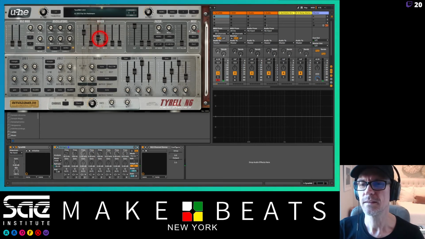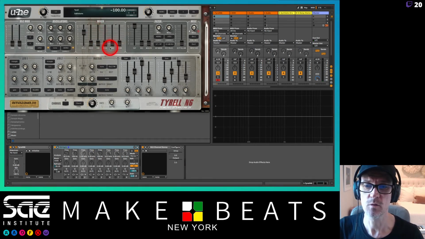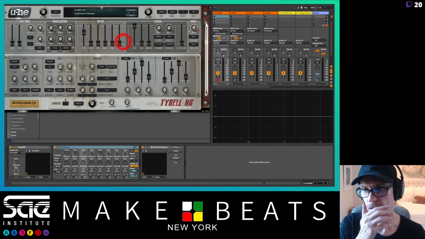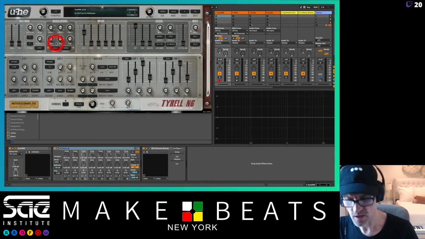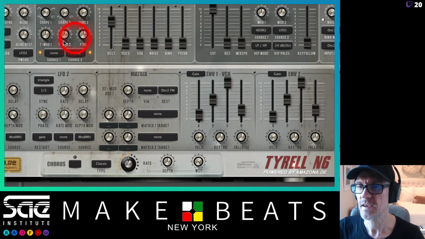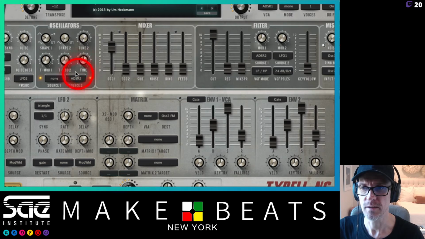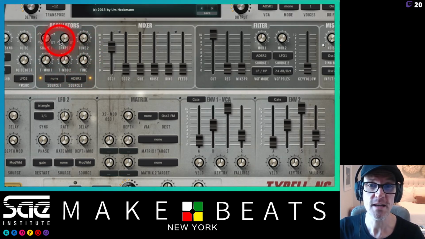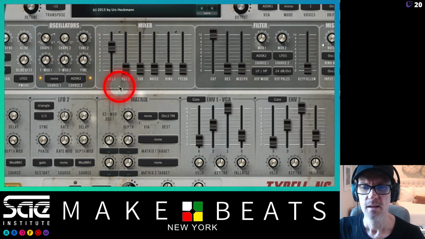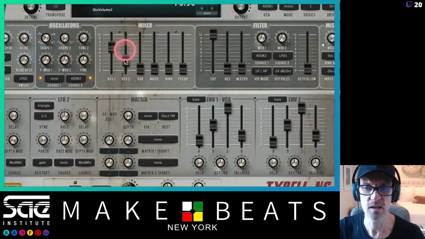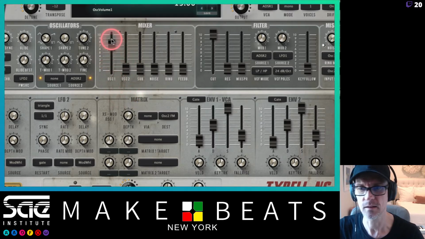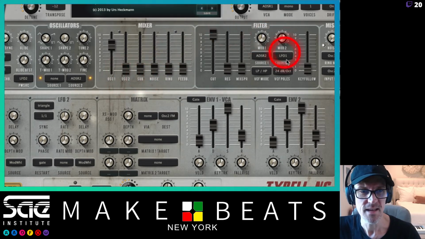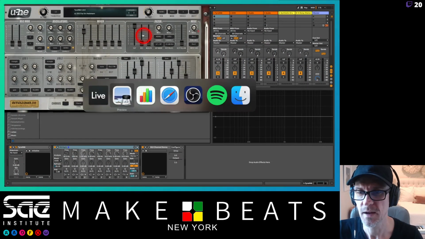Okay, so that is our mixer section here. I'm not going to talk about ring modulation and feedback right now because that gets a little more complicated. We're also not going to talk about these modulation things yet. We're going to come back to those a little later. So we have our two oscillators here. That's what creates the sound. This mixer is just mixing which oscillators we're hearing. So if I have it like this, I'm only hearing my first oscillator. This then feeds into the filter. Now let's go back and talk about that filter.